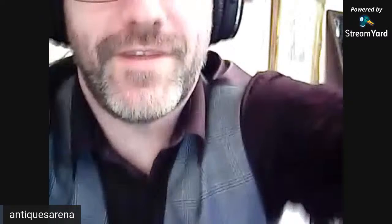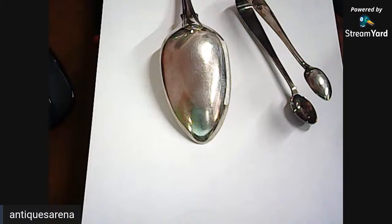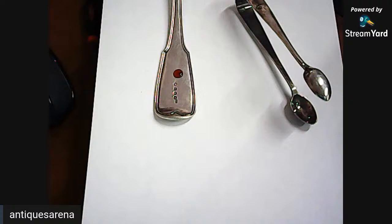We'll start off by turning the camera down to test the silver and show you the reactions, and then I'll talk about cleaning the testing solution off because it's going to stain the silver. Right, so obviously I'm not going to scratch into my 200-year-old spoon worth quite a bit of money. I'm going to use a flat piece. This is the actual silver acid, and I'm going to put a drop on there. The reaction you're looking for is for it to go red — which you can clearly see — that went red instantly.